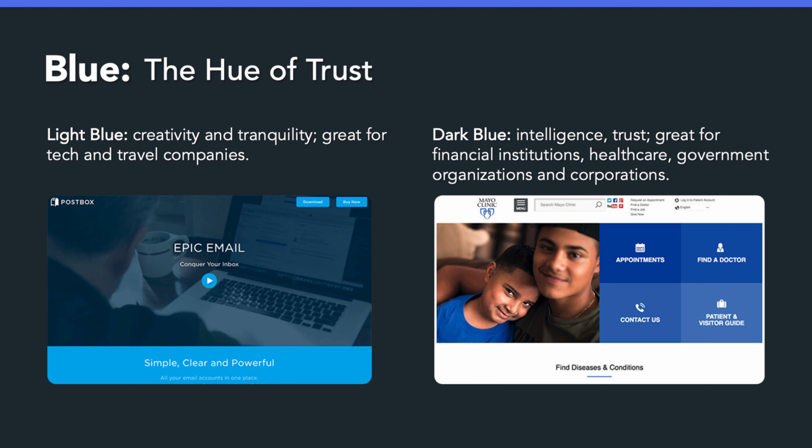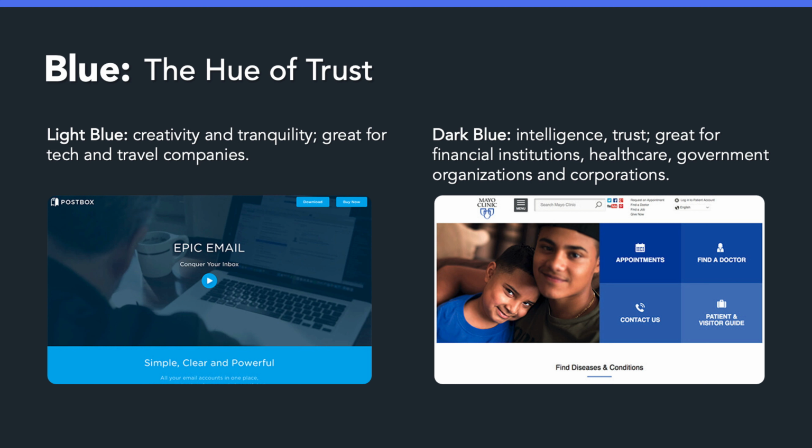It gives almost like a feeling of serenity and peace, but also trust. So if you are in doubt, consider blue, as it is a safe color. And if you look at, let's say, the Fortune 500 companies in the world, notice that most of their logos or websites have some shades of blue, particularly if you break it down into sectors like banking, finance, insurance companies, tech companies, medical or healthcare institutions.